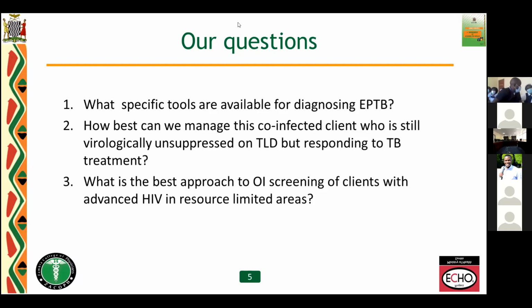Dr. Lungu, what's the Zambian guideline for this extrapulmonary TB and TB exposure? Thank you. One of the things that we have learned from various research, and I'm sure Dr. Herce will agree with me, is that even with extrapulmonary TB, at one point they had pulmonary TB. Some of the extrapulmonary TB also have some level of pulmonary TB, and they're able to transmit disease. As you heard when he was explaining on the X-ray, in an ideal world we have to make every effort to confirm TB microbiologically by collecting sputum, either through induction or spontaneous, and also some invasive procedures like bronchoscopy and the like.